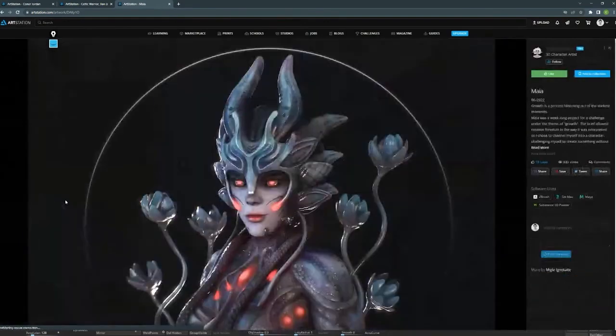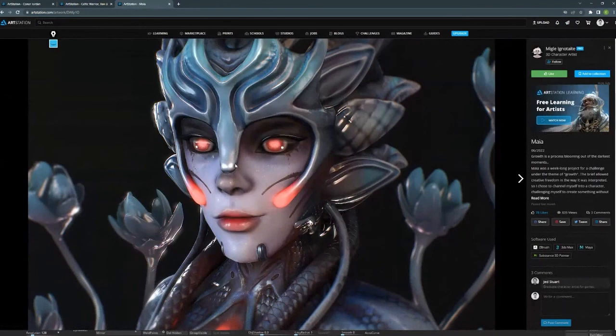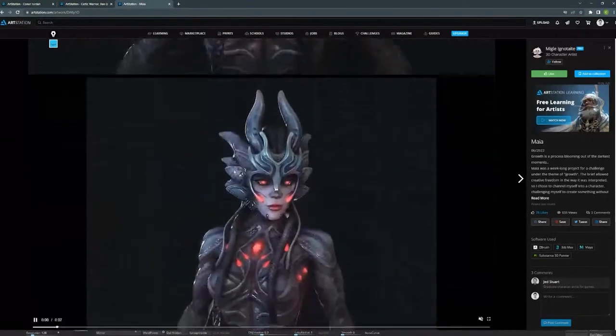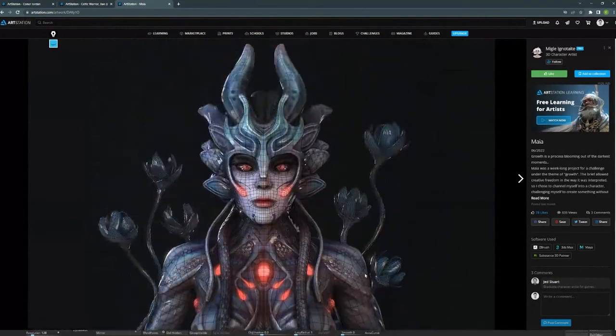This stands out particularly. It's really nice. Nice mix of, I guess, is it hand painting and stylized? Yeah, this is great. Really nice topology, in all the right places, nice even quads in the face.